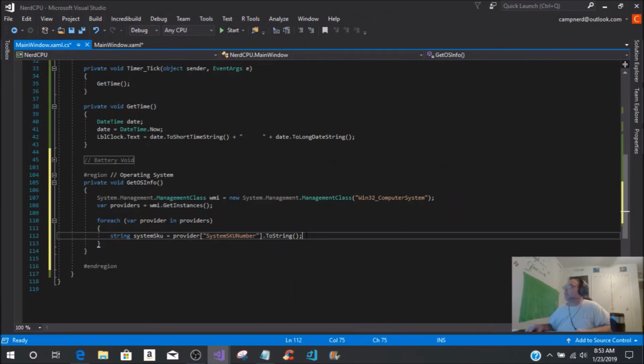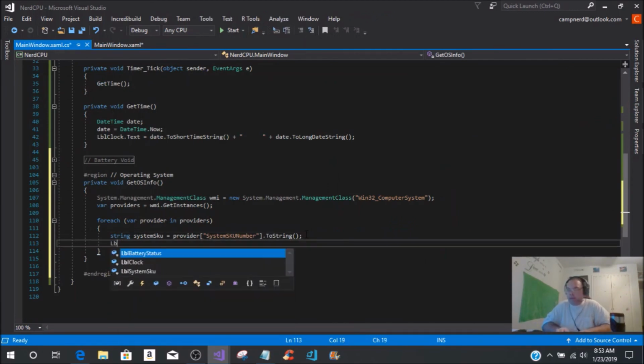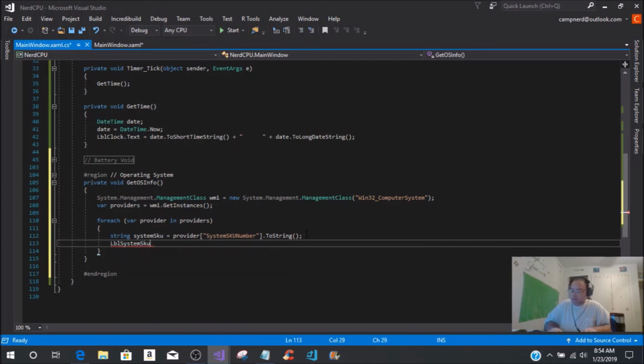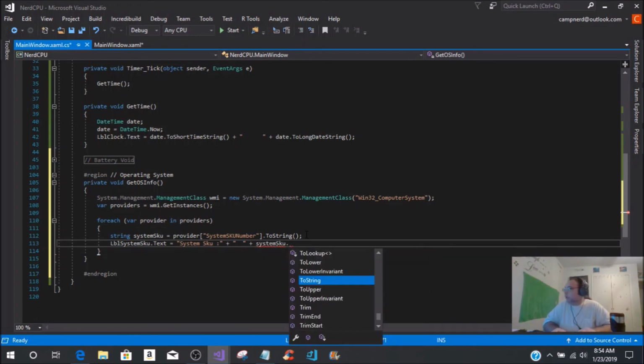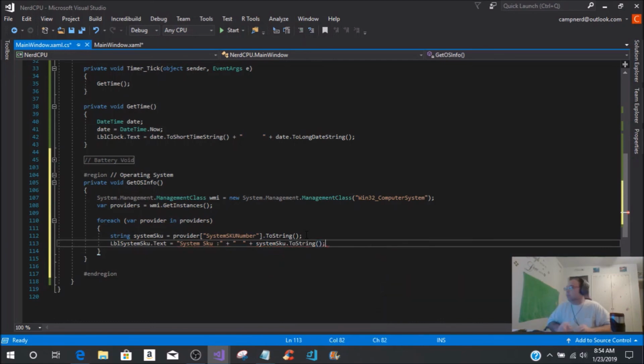And now we can come over here and put LBL system SKU dot text equals, and then we are going to call the system SKU, which we're going to concatenate. So system SKU, and then we're just going to call the system SKU dot toString, like so.